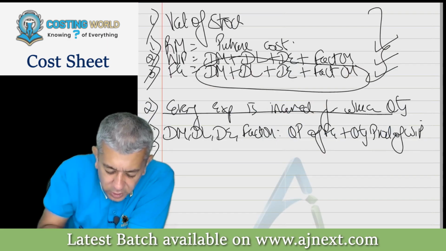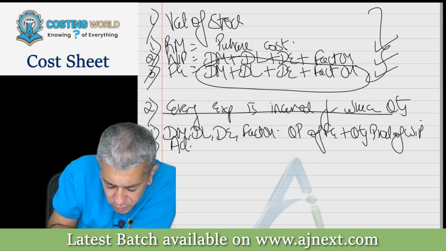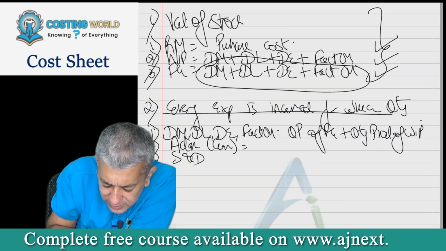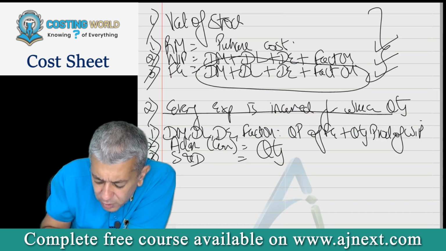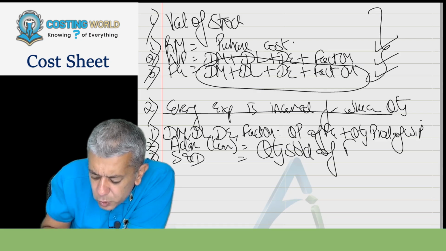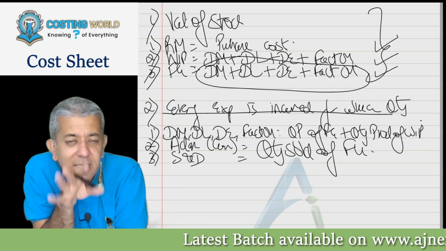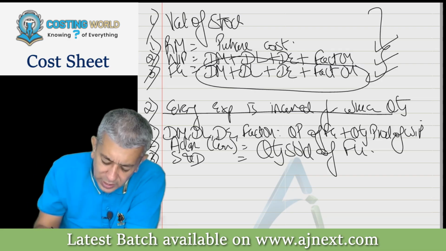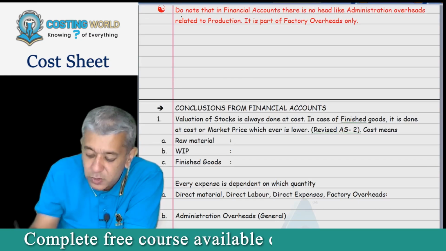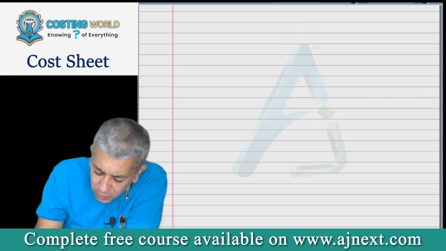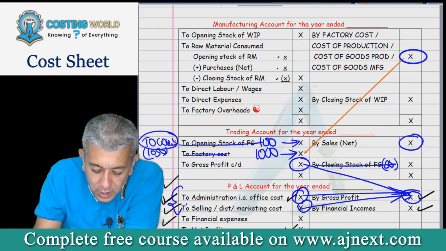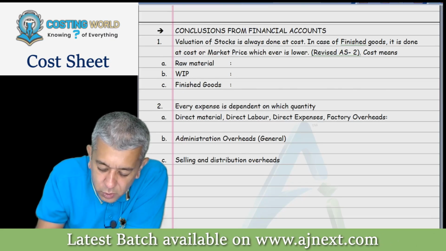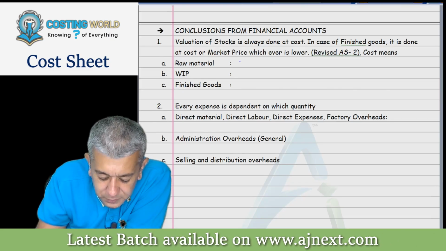Okay, so therefore, your next thing over here, administration, and obviously these are general administration, as well as in this case, your S&D, both of them are dependent upon quantity sold of finished goods, okay. Are these conclusions proper? Yes, sir. Okay, so in your textbook now, in case you will not have the textbook for some time, then you can write it somewhere and copy that, okay. Now I have made financial accounts over here. Below that I have all these conclusions. Okay. So therefore you all can start writing.